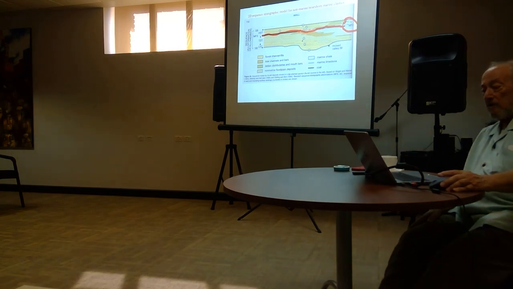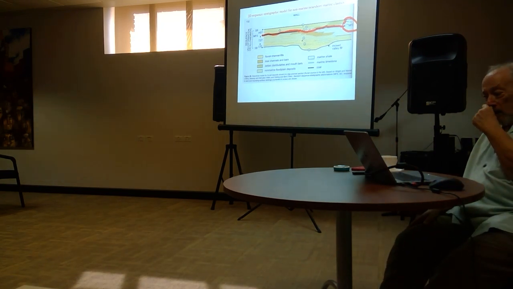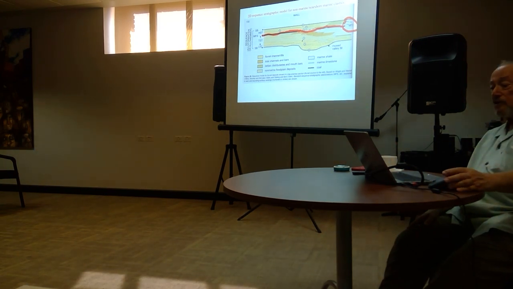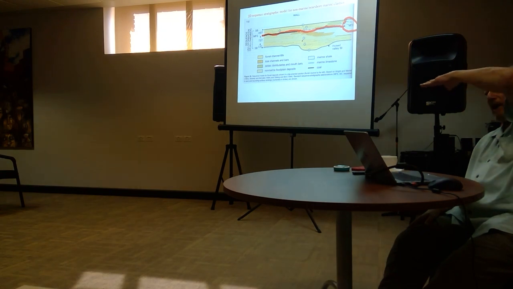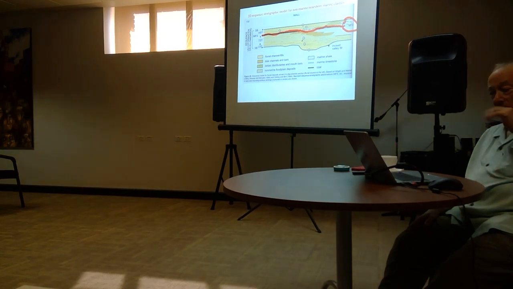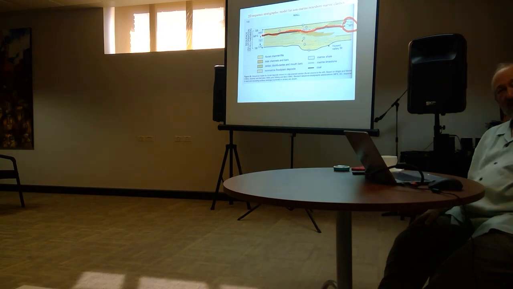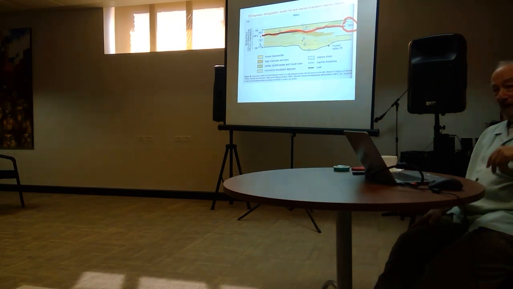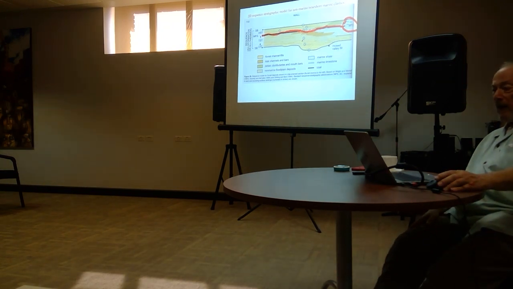And it's a term that I'll use quite a bit now for the rest of the course as we get into more detail. So maximum flooding surface, meaning the maximum landward extent of the shoreline, okay? Maximum, and it's a surface, it's not a rock, it's not a bed, it's a surface on top of a bed.